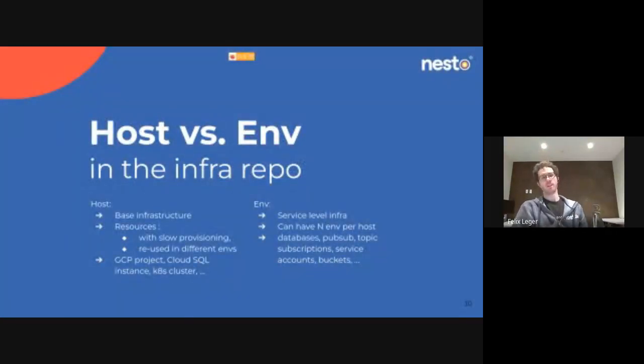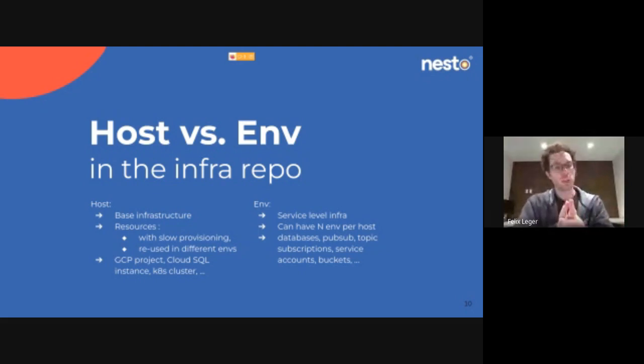So I promised I would tell you about what is host versus env. It's important to know this concept. For us, host means the base infrastructure. So it's a little bit of a misnomer. We could have directly named it base infrastructure to be less confusing, but this is the name we chose.